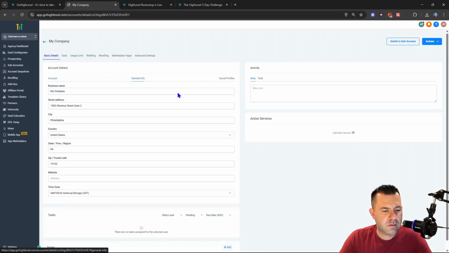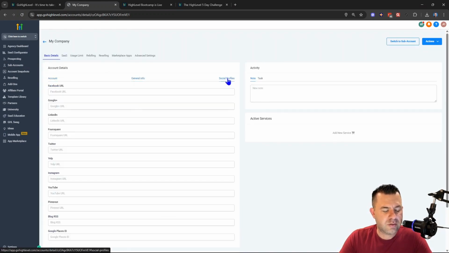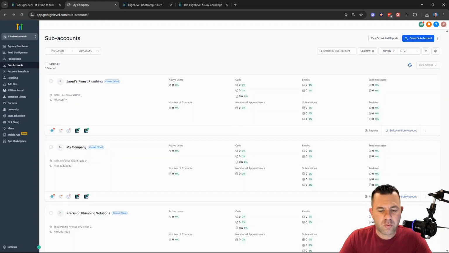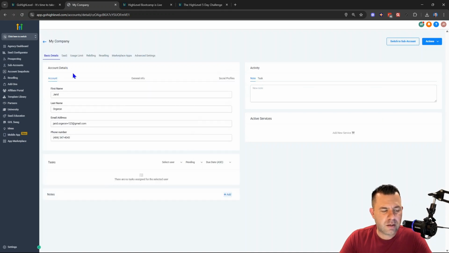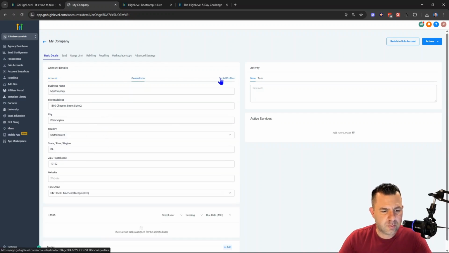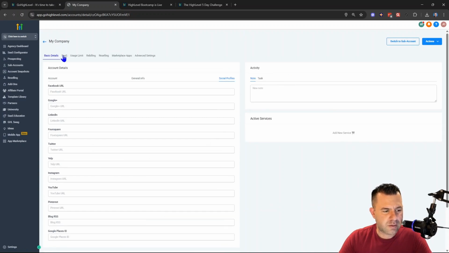All right, so we come in here. Here's where you can manage the details for your client. From a hierarchy standpoint, this is as high as you can go for the client accounts in your agency account: at the sub account section, go to manage client. So this is the top of the pyramid for them. They have no connection to your HighLevel agency in any way above this point. So this is going to be the business owner's details, general information about the business, their social profiles, anything you want to put in here.